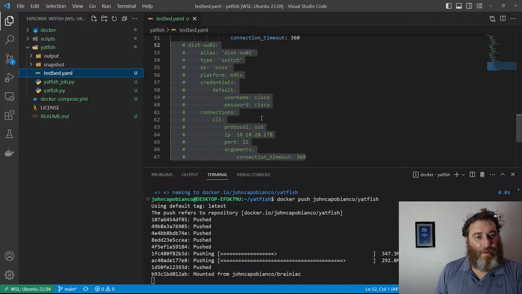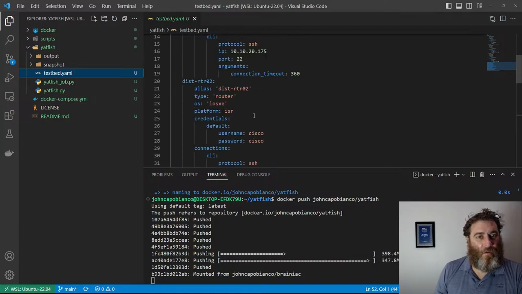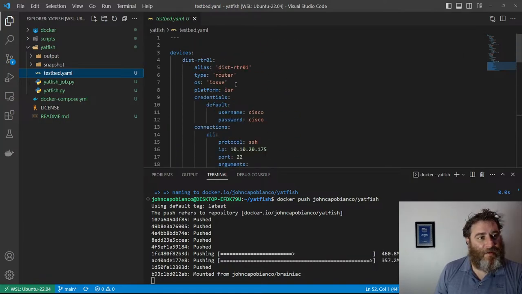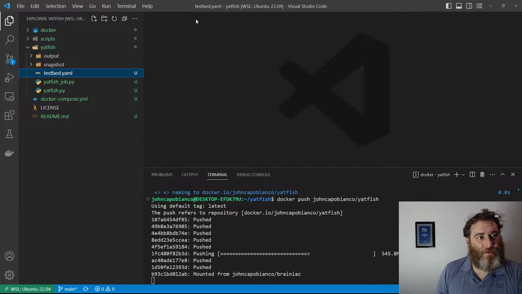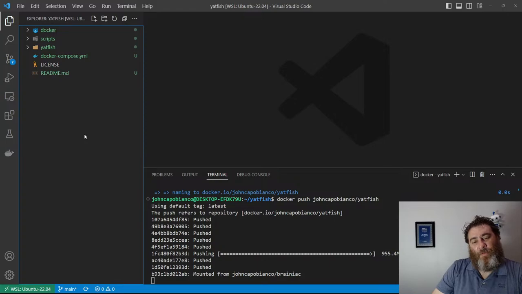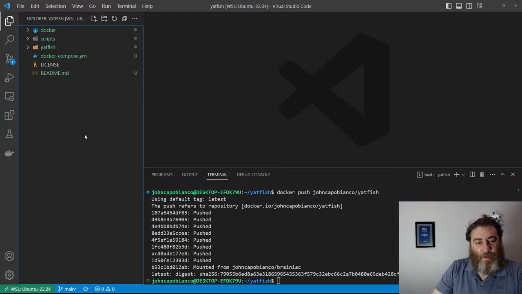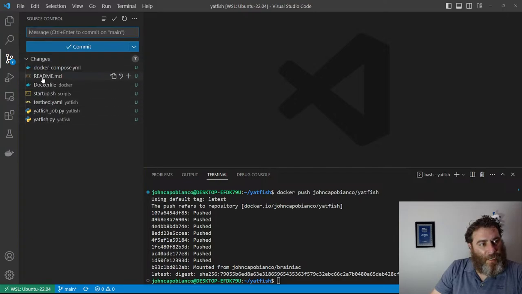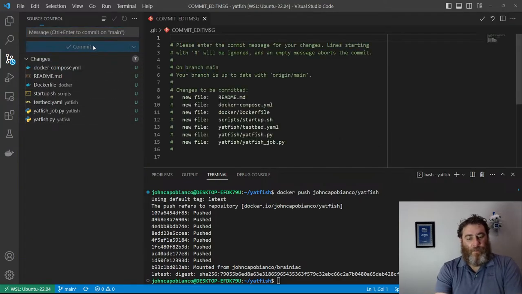Or you may want to uncomment out this switch, or maybe point this at your own testbed file and build this and then point this tool and get the Batfish analysis of your own network topology. All you would need to do is swap out that testbed file, recompile it, bring up the Docker, and away it goes, and then start saving the files. I'm going to maybe do some research on Docker volume mounts and see if I can sort that out. But this is all ready to go.